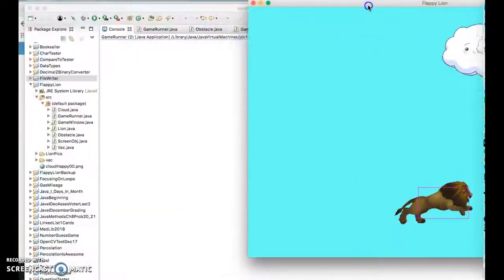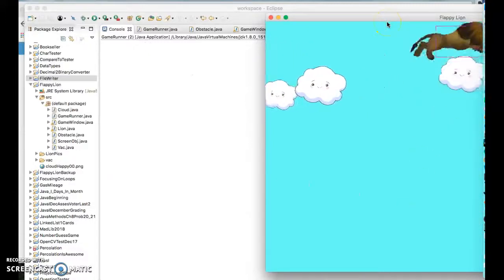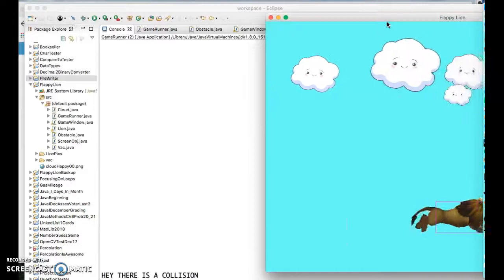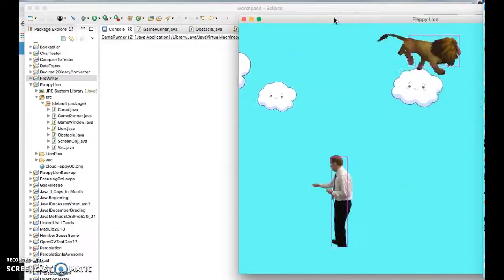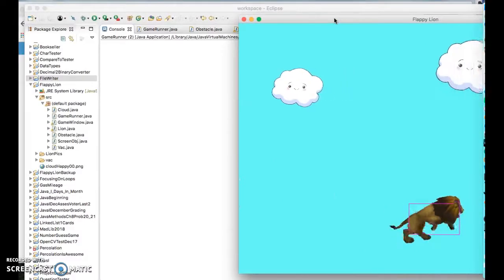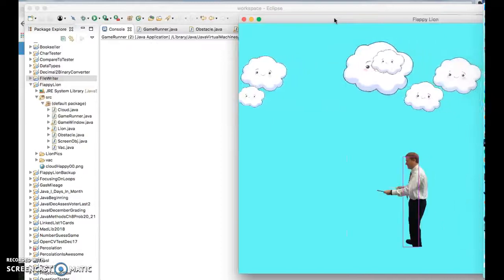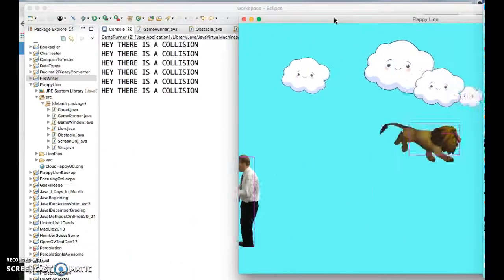Okay, let's check my collision things here. See, now he has a collision, but it only happens a little bit. And if the line's above him, there's no collision, which is great, right? And there's a collision there. And no collision. So that's good. Oh, collision. Okay, so it looks like it's going to play the game really well. Oof, I'm trying to get him to kind of land on him. There you go, collision. Okay, so that's good.